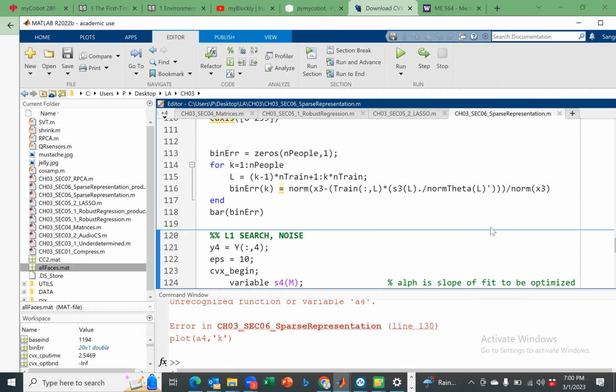The other thing is, imagine you have an image of a person and you get a blurry image. How do you know that the person in that blurry image is A or B or C or D? Same algorithm. You run that through the algorithm, do the regularization, separate out the L from S, and you will realize that you'll be able to get a very good correlation between the blurry image and the actual image. Everyone understood this? This is extremely useful to find hidden patterns in the data.